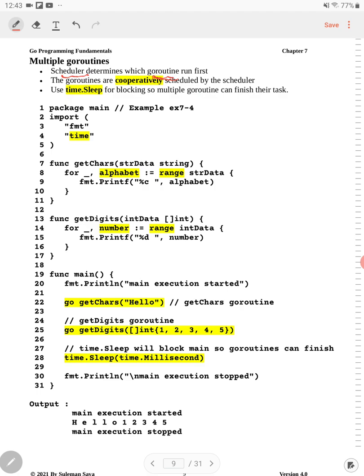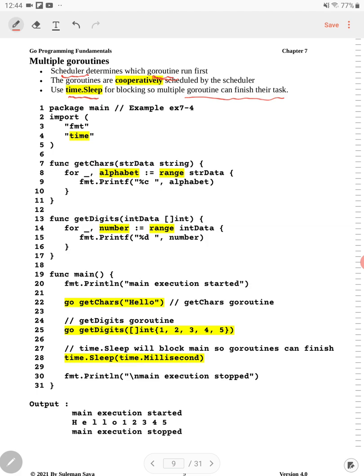But the scheduler is the one which will decide which particular goroutine will be given a chance to utilize the OS thread. So you use the sleep function from the time package for blocking, so that multiple goroutines can finish.